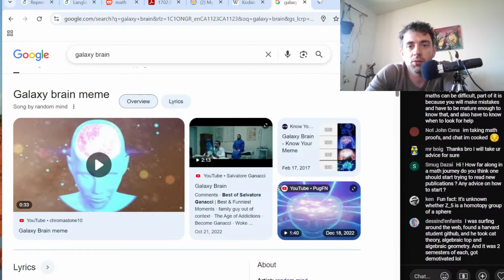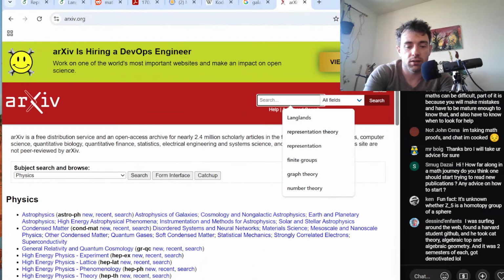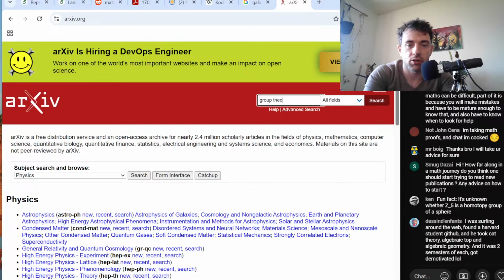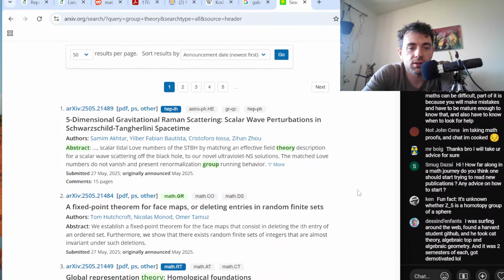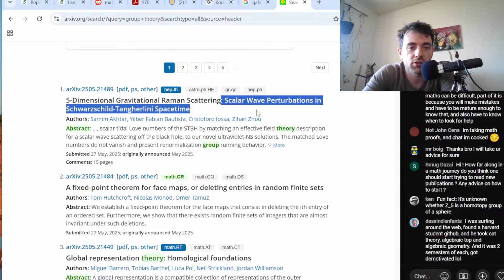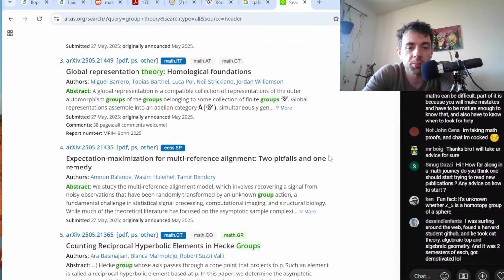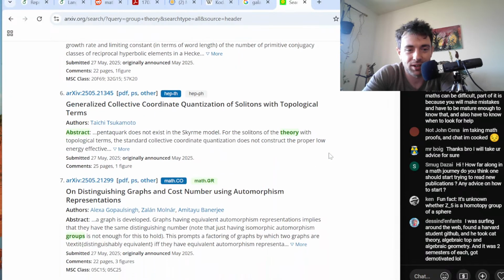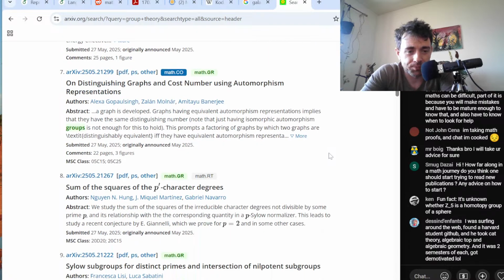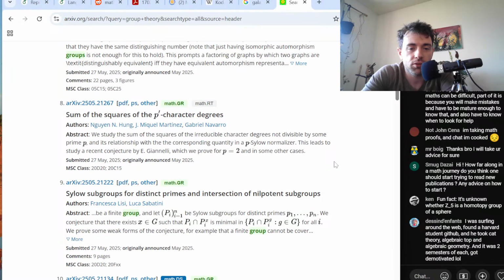I would just go to arXiv and, every day or every couple days anyway, just type in, say you're interested in group theory, just search group theory. And okay, you'll get stuff that does not look like it's actually group theory, right? But just look at what people are doing. Probably if you just took your first course on group theory, none of these are going to make any sense to you, right? But just look through, read the abstract, see there's some words. You're like, oh hey, Sylow, I learned something about the Sylow theorems, right? Stuff like that.